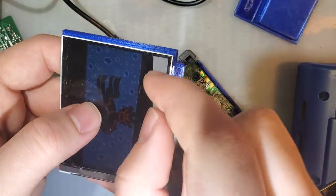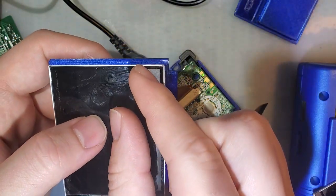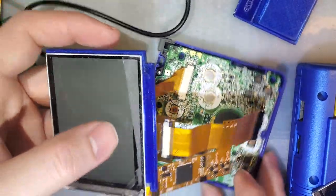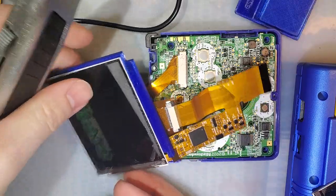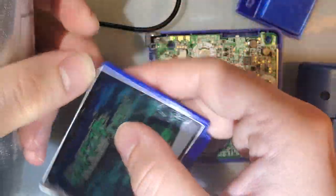Now, my concern is these screens are a lot, a lot thinner and a lot more delicate than the Game Boy Pocket and DMG screens that these sort of repairs are normally done to. The material is like an order of magnitude thinner, so just scratching at it, you can see I'm disturbing the liquid crystals. My concern is peeling up this layer is going to damage the screen. I'm fairly confident that heat will help, so I might just try that out, but I'm going to try and get it started without any heat.